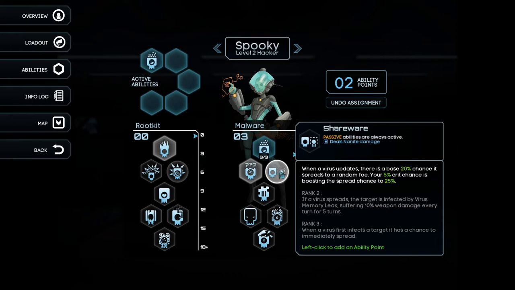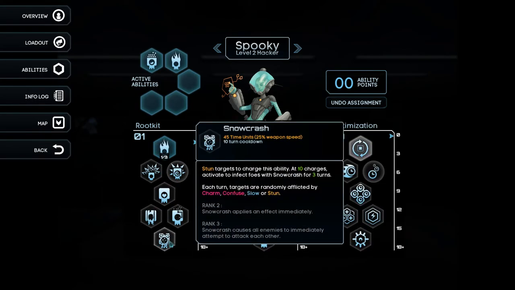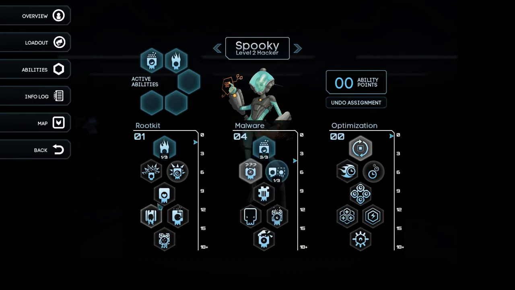So I'm going to end up going 1 point here and 1 point here because the shareware is what I'm really after for this tree. And then I'm probably going to go further down this tree because I like the CC and crowd control effects.